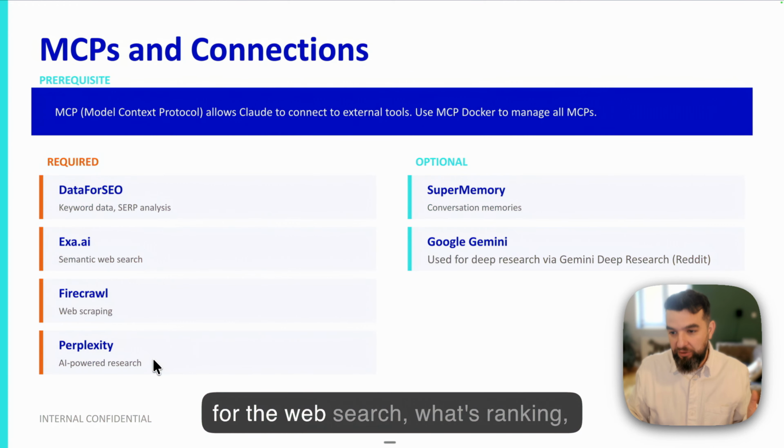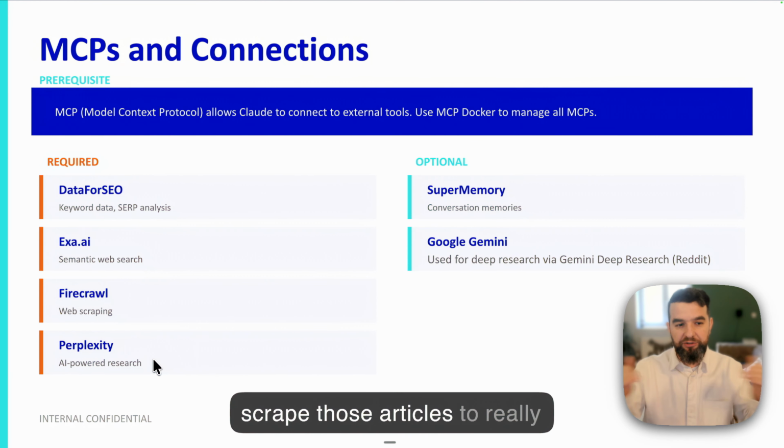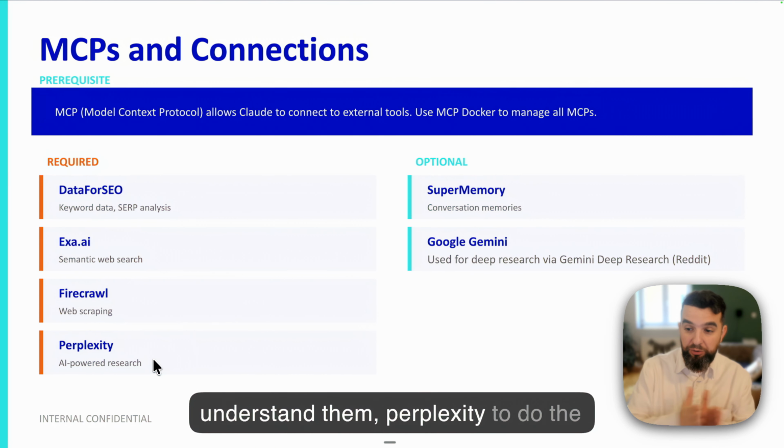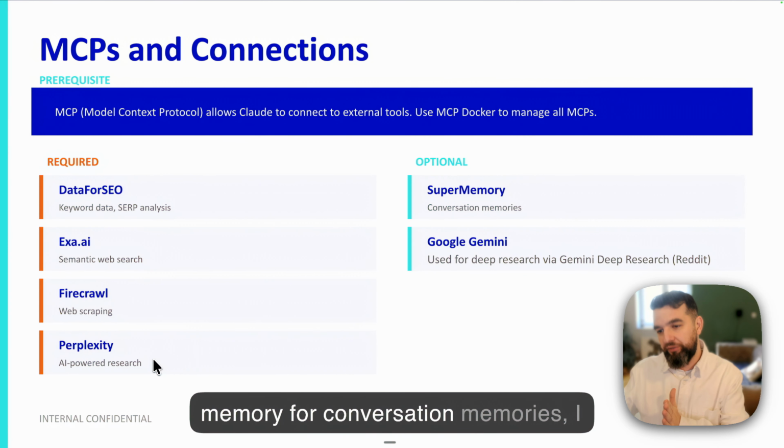Exa.ai for the web search: what's ranking, what the articles are. Firecrawl to scrape those articles to really understand them, Perplexity to do the deep research. Optionally, you can have Supermemory for conversation memories.